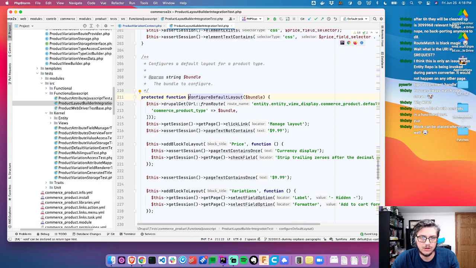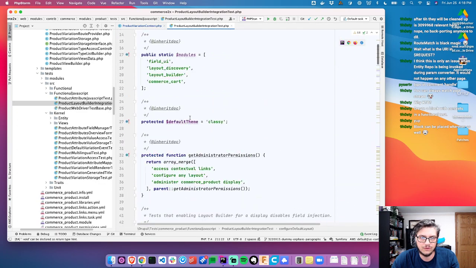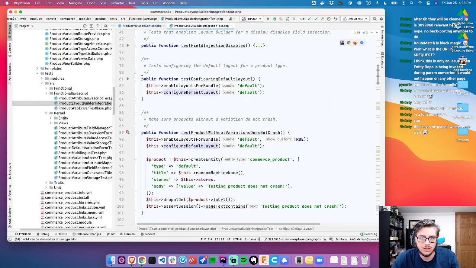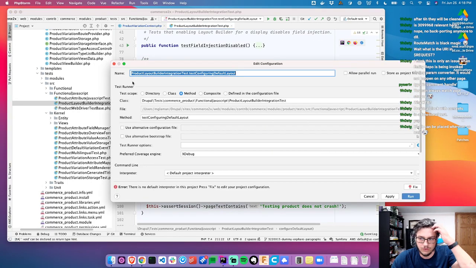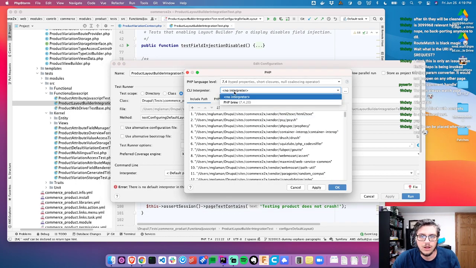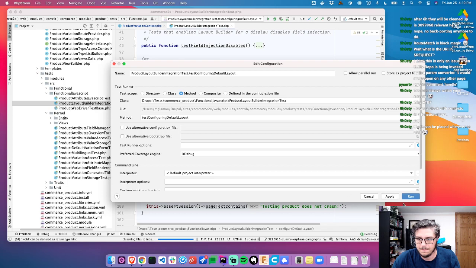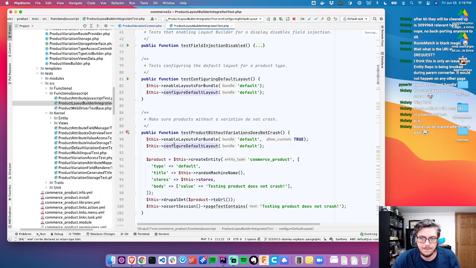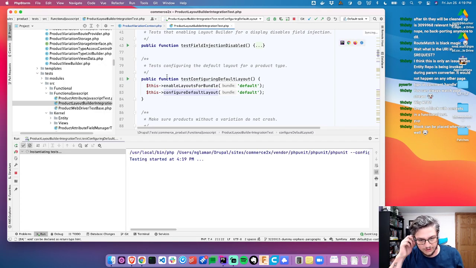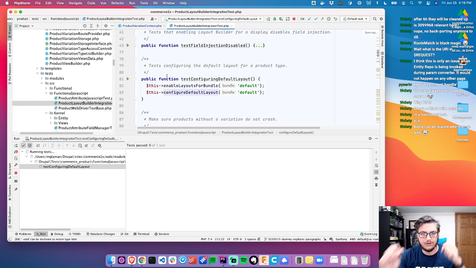Okay. Let's test this first one. Just configures running the default value. Interpreter, fix the interpreter. I've been having to bounce back between PHP 7.4 and PHP 8 locally, so PHPStorm gets confused every time I use Homebrew unlink and link of PHP.